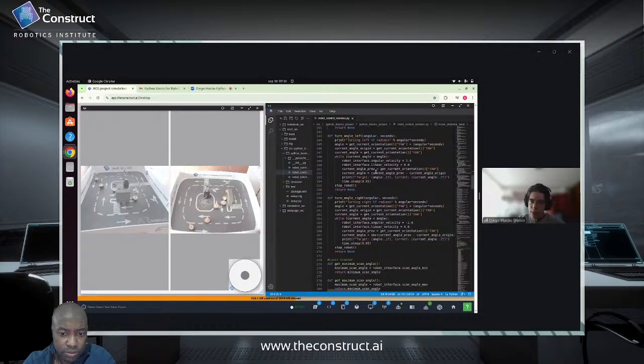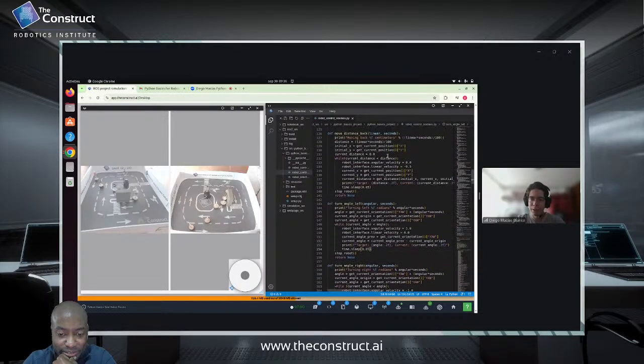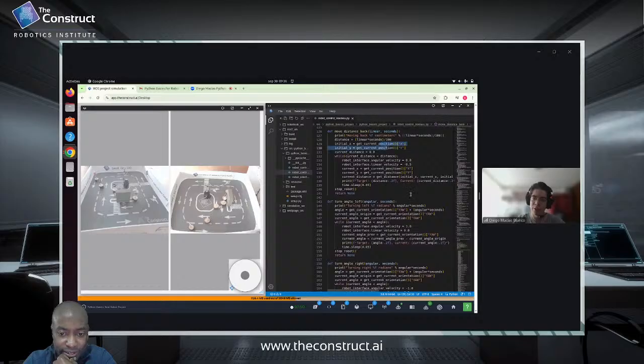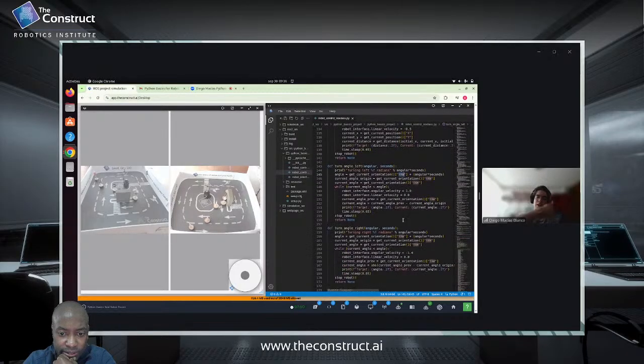In the case of the angles, I don't know why it didn't work. It was working the last time I tested. But in here, I didn't use, for example, the position in X and Y. I used the yaw to determine the angle in which it is rotating.